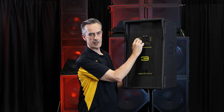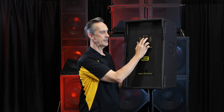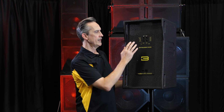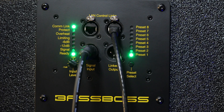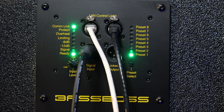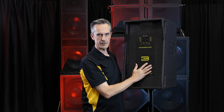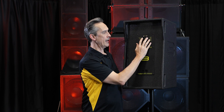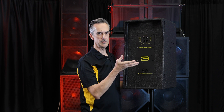The COM link — communications link — means that you are connected to a network, and that is another major element of the update. Each DSP amplifier has a two-port switch in it, so you can connect to a router or directly to a computer, and you can also link from one cabinet to the next — as many as you have. The limit is beyond any practical sound system size. You can change levels, change presets, and group types of boxes together — for instance, all your tops in one group and all your subs in another — and adjust the levels independently in real time.